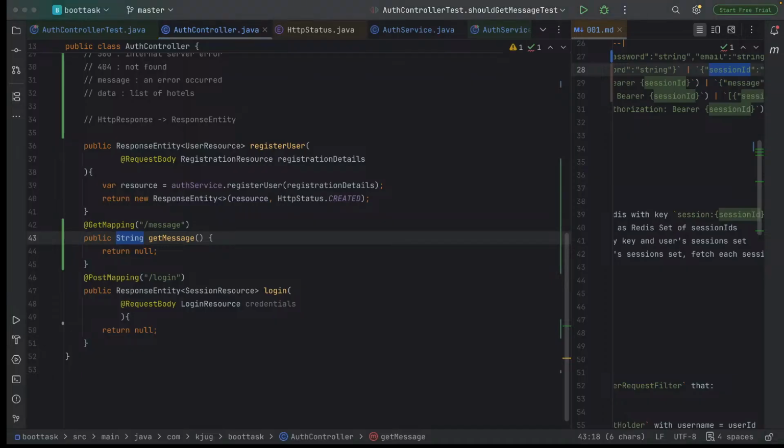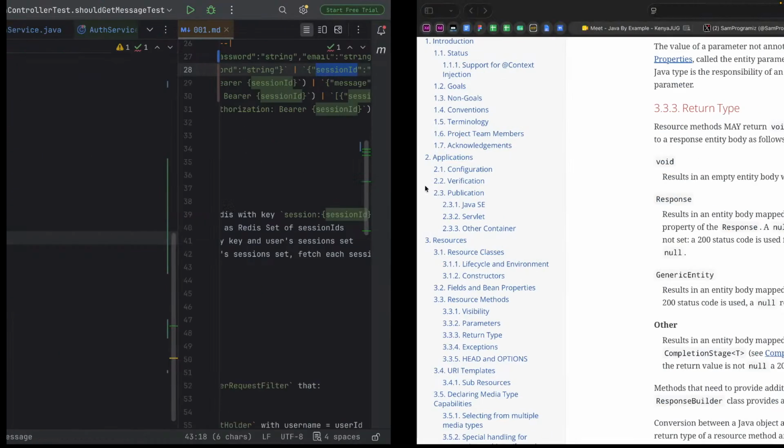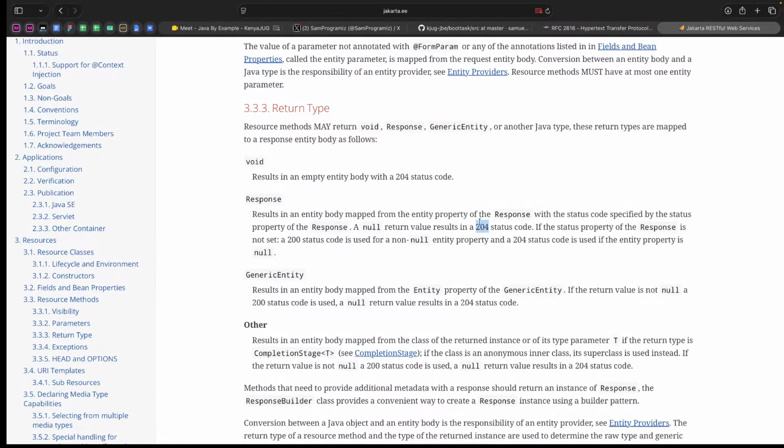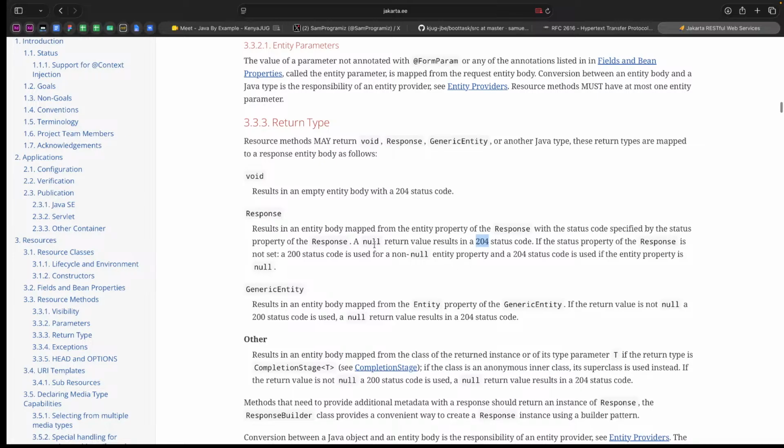You're correct that this is the expected behavior within Spring. I'm just saying it's different from the Jakarta specification for how to implement REST endpoints. Because in the Jakarta specification, you are required to return 204 if the value is null, which I think we saw somewhere here.